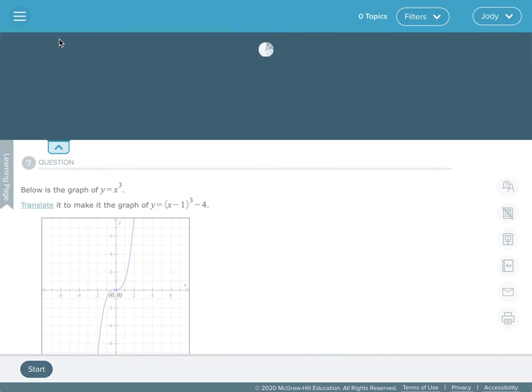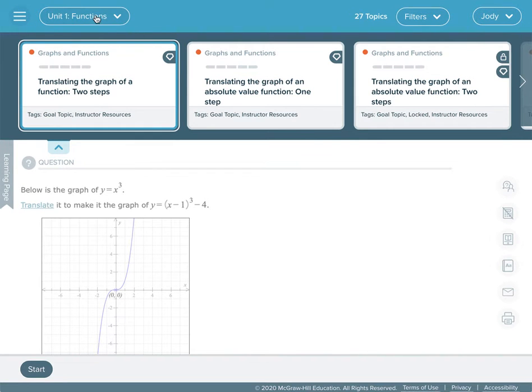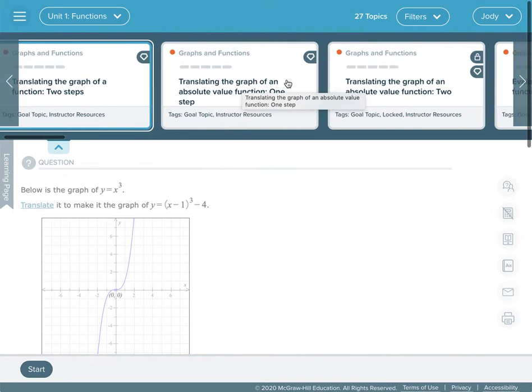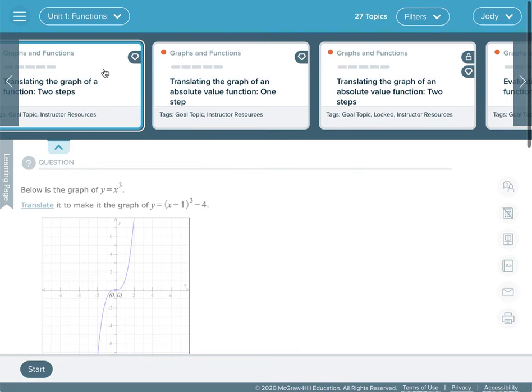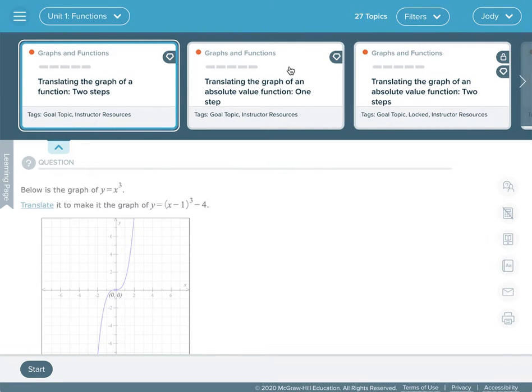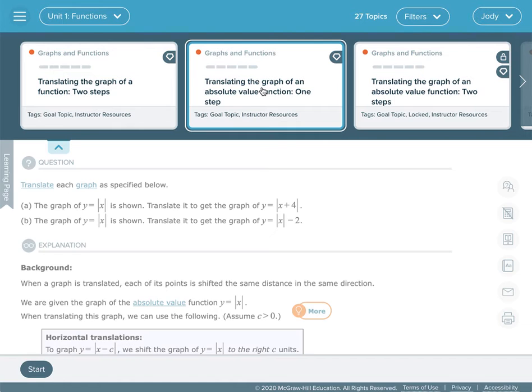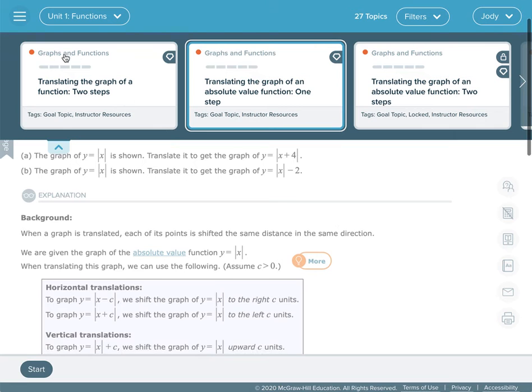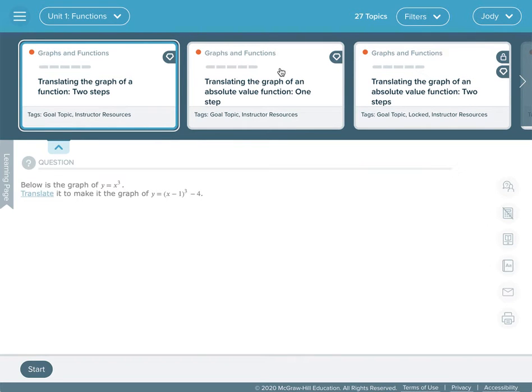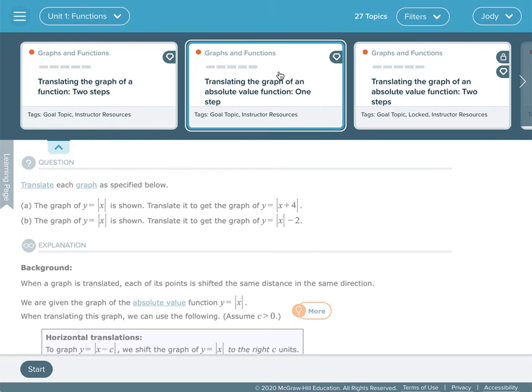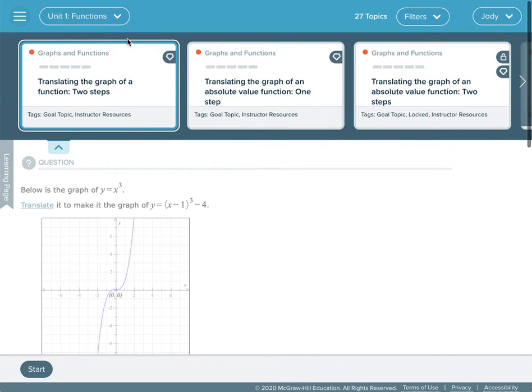This caret here is kind of interesting because you see that we're on Unit 1 Functions, and they show me some of the objectives. So if I'm stuck on this particular objective that's highlighted, I can just click to the right, and perhaps this is an objective that I can work and leave this first one for another time when I can talk to my instructor or have more time to read the text. So you can also skip through, but some of them will have a lock button on them. That means you're not quite ready to learn that topic just yet. So you'll just want to work through your topics. So I wanted to show you that.